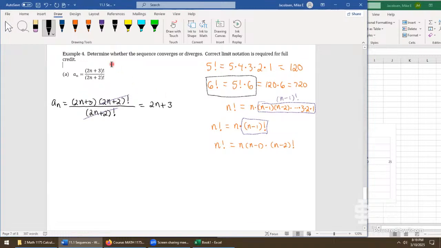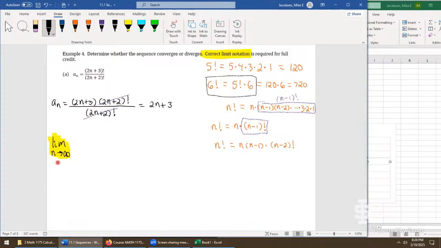So we're crossing that bridge a little bit early by working on factorials right now, not waiting for it to be an extra concept at the end of chapter 11. Now all we need to do is take the limit as n goes to infinity. Where it says correct limit notation, that is just a reminder: we really need to write out that we're taking the limit of something on paper.